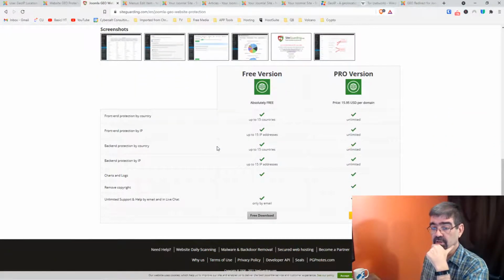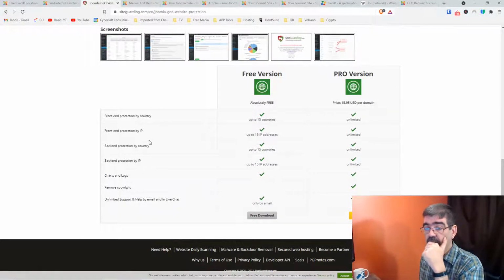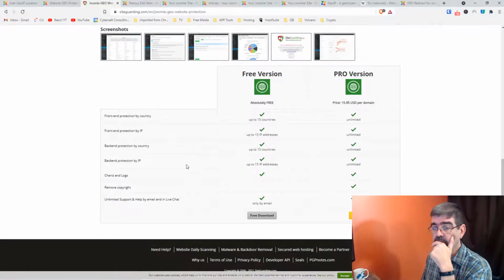Oh, here's the things here. Free version. Front end protection by IP, protection by country, by IP. Oh, up to 15 addresses, unlimited. Of course, we tried to, we couldn't put one in.